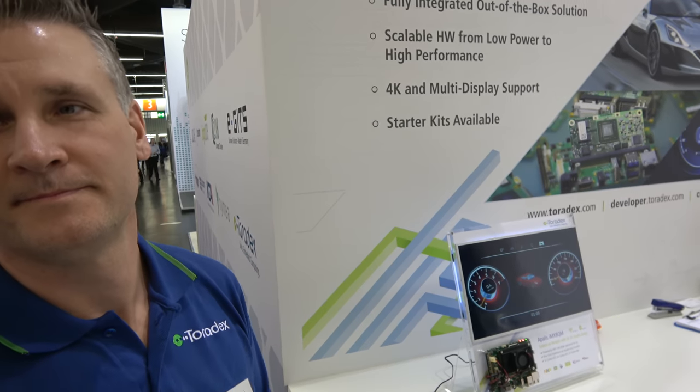It's running Qt 3D Studio. This is the Quad Max, by the way — the top-of-the-line IMX8 from NXP. Toradex has early access to this one, one of the select few. Companies that want to start projects with this can discuss with NXP and get early access before it gets mass-produced later this year. And Toradex were kind enough to provide us an early version of the IMX8 as well.